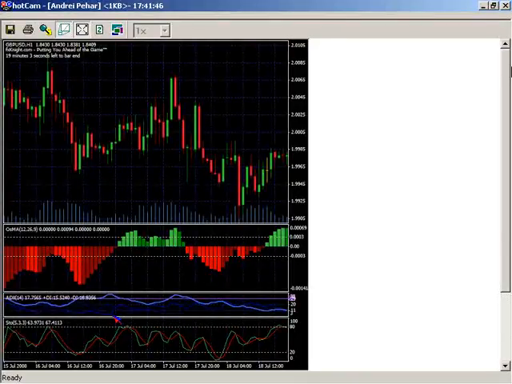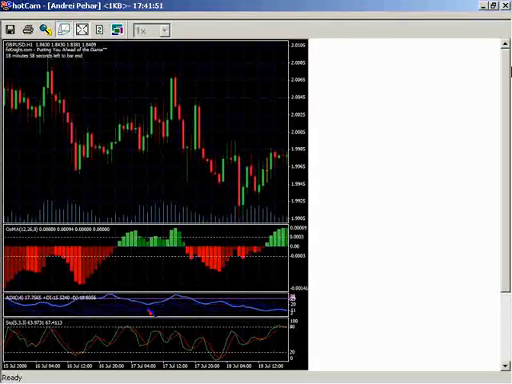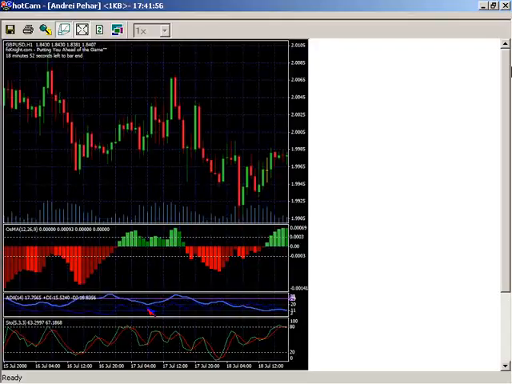Or if you color the positive DI green and the negative DI red, then when the positive DI is on top of the negative DI, you know the trend is up. When the negative DI is on top of the positive DI, then you know the trend is down. So if you make use of the other 2 lines, then it'll tell you. But the way I use it, it's neutral.